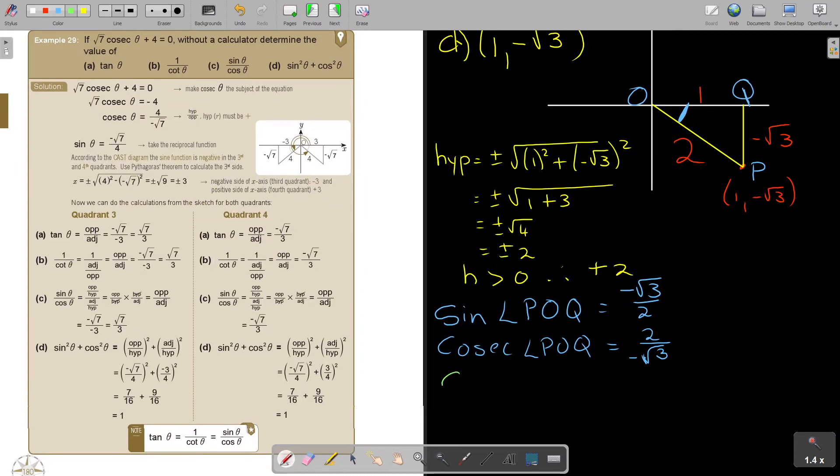So, let's just go for cos. Angle P-O-Q. What is cos? It's adjacent over hypotenuse. It's very nice. It's just a half. And can you see the CAST diagram? So, the only one that will be positive here is supposed to be cos. Let's see if it's true. As well as his reverse or his reciprocal. And that's sec. Angle P-O-Q. And that's 2 over 1. And that's actually just 2.